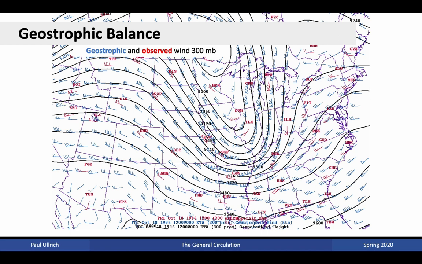Here at 300 millibars, which is fairly high in the atmosphere, we can see a depiction of geostrophic winds, which are calculated from this balance of pressure gradient force and Coriolis force, shown with the blue wind barbs, and the observed wind shown with the red wind barbs. First of all, you'll notice that there is pretty strong agreement between the observed wind field and the geostrophically balanced wind field. Further, you'll notice that the geostrophic winds tend to follow along these lines of constant geopotential, which are indicated with the black curves in this diagram. Thus, we can conclude that the atmosphere, particularly this high up, tends to satisfy geostrophic balance. It tends to follow along lines of constant geopotential.